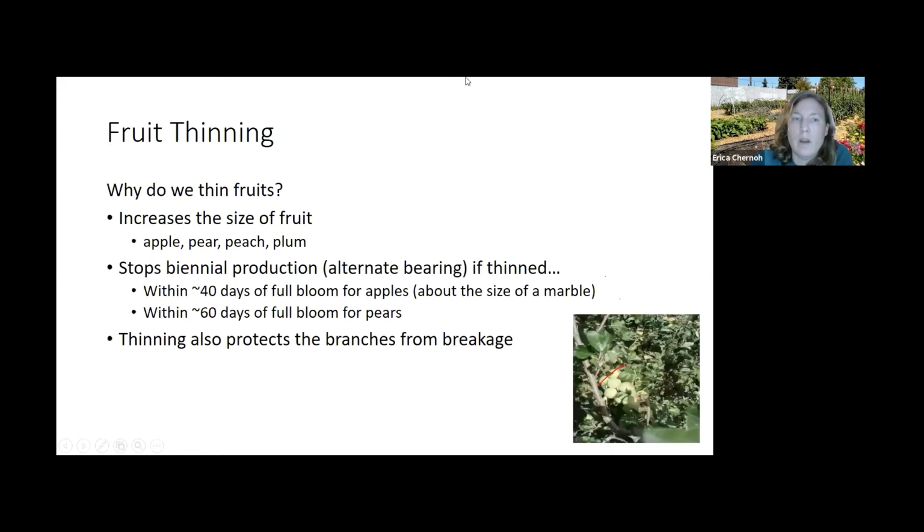Okay. So the other thing I wanted to talk about is just fruit thinning. We're coming upon the time of year where you want to go out and actually thin your fruit trees. We do this obviously to increase the size of the fruit, and also just prevent breakage of branches. Sometimes limbs can get too heavy with fruit, and that can cause branches to break. So reducing the weight of the fruit on those limbs is also really important.